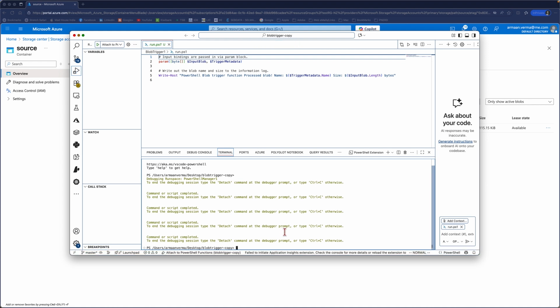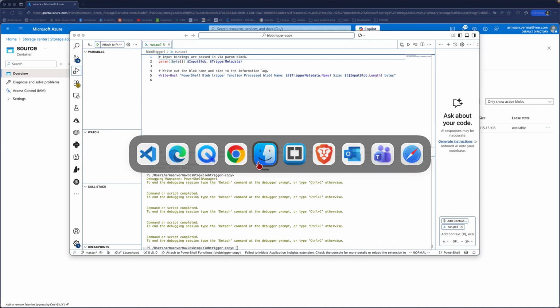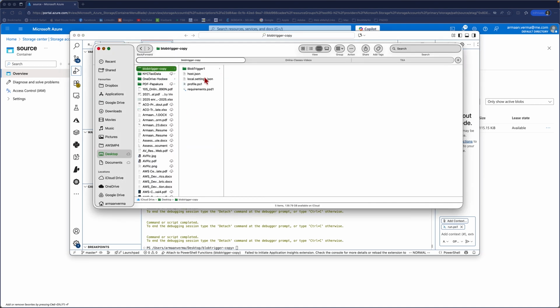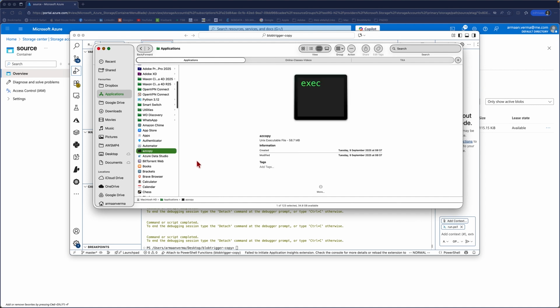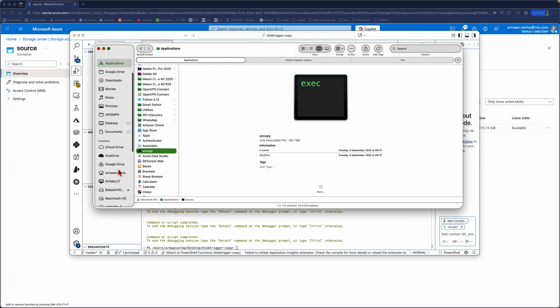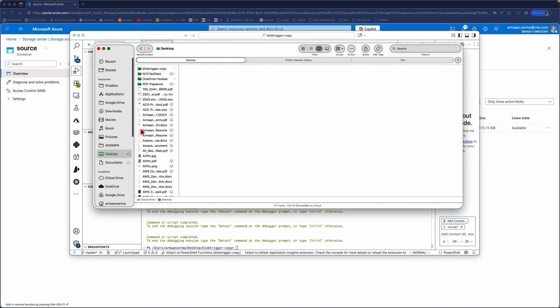Now our next step is press Ctrl C to exit or type detach. Now our next step is to associate this with the code. A few things. First thing is that in your blob trigger here you should have azCopy. So I'll go to my applications. You must have downloaded azCopy. I'll copy azCopy over here. Windows users, please use your azCopy exe wherever you have put it. That's up to you. And I'm going to paste it. So the first thing I need is azCopy.